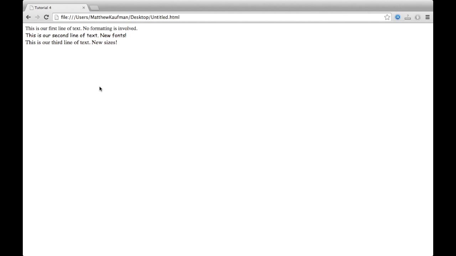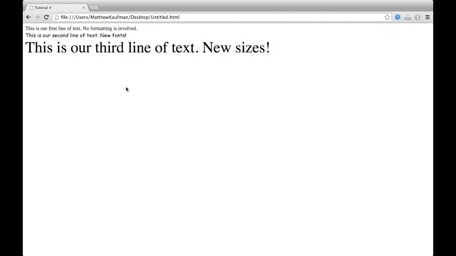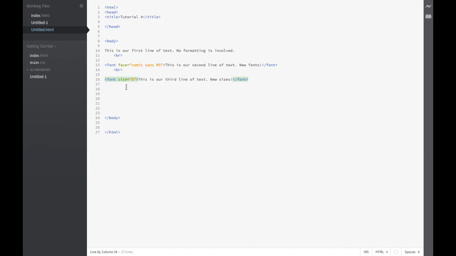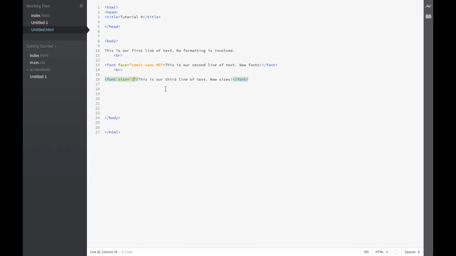And so you can play around with these sizes for a while, try to get something that you're looking for. Let's say you're going for a title and you want it nice and big. Maybe not that big, but you can make them as large as you want, as small as you want. And that can be extremely useful when you're trying to change the sizes up on your fonts.